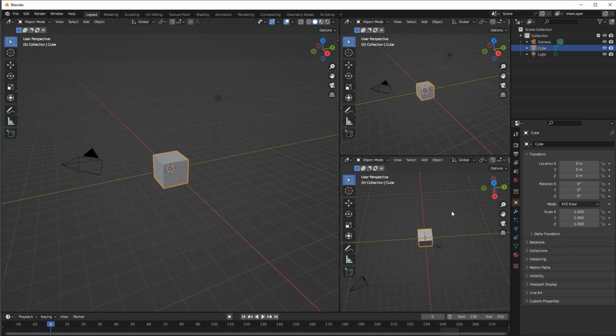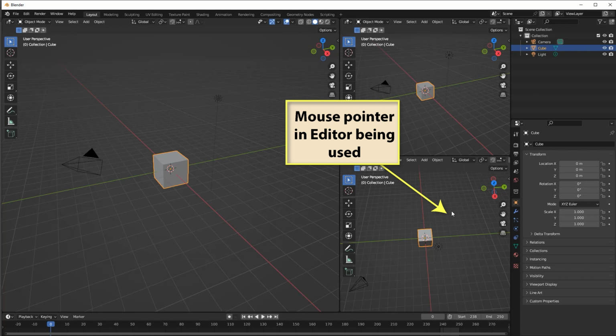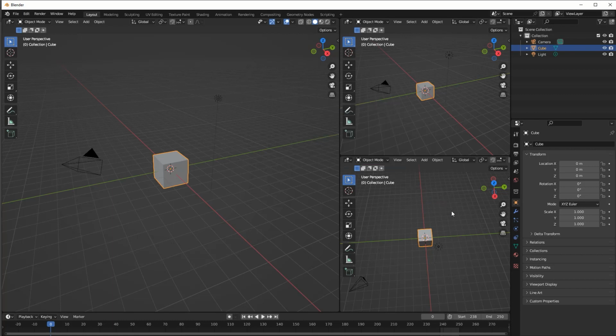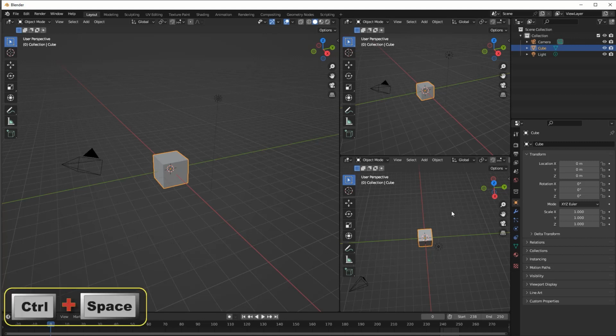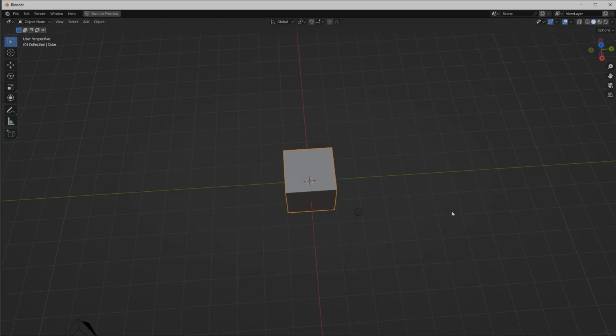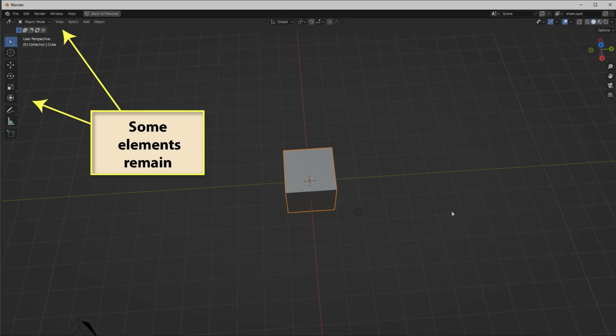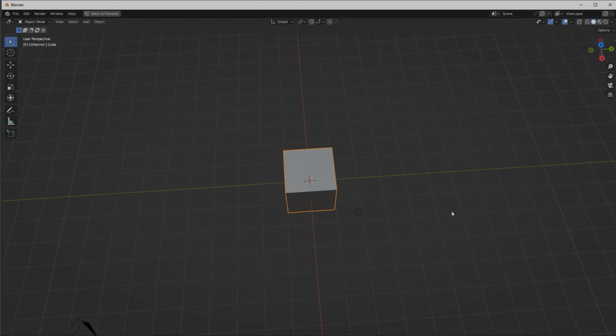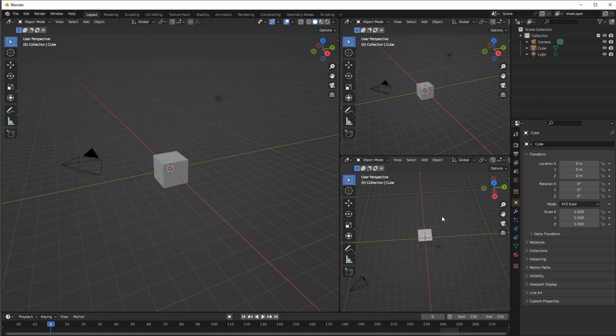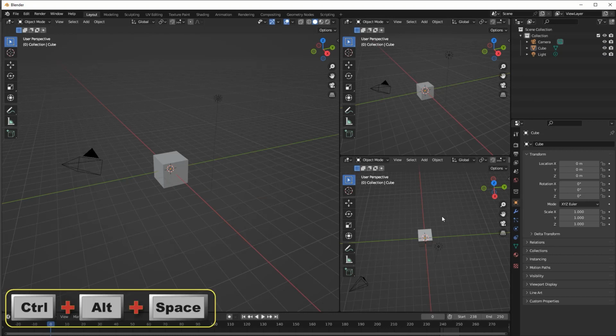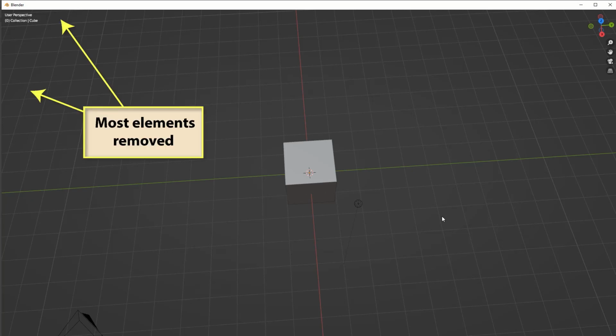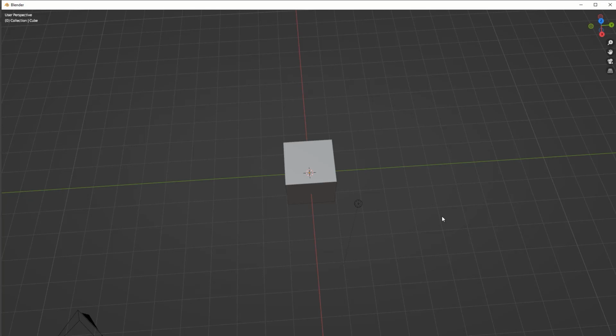When working within a specific editor, such as the 3D viewport, we can temporarily have it occupy most of the Blender window by pressing either Ctrl and the spacebar, or Ctrl, Alt, and the spacebar. To return to the previous layout, we need to press the same combination of keys a second time.